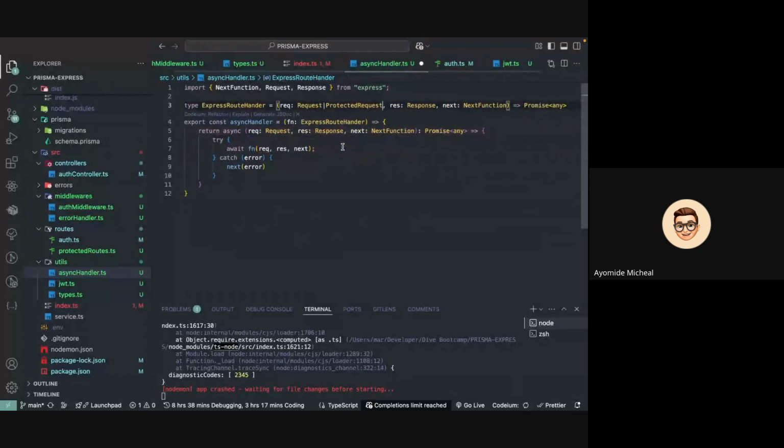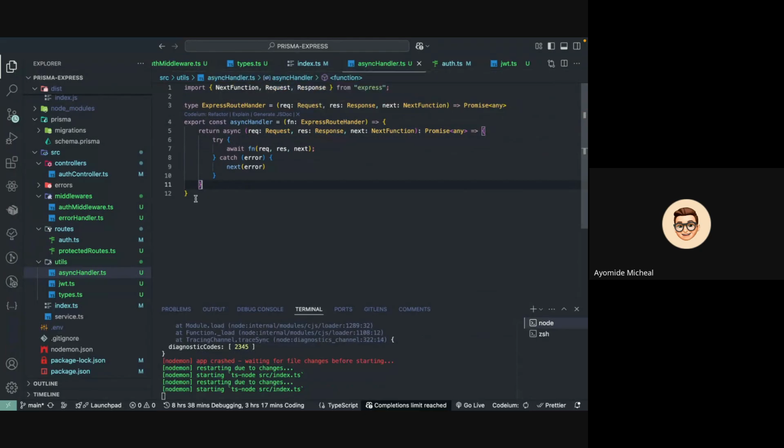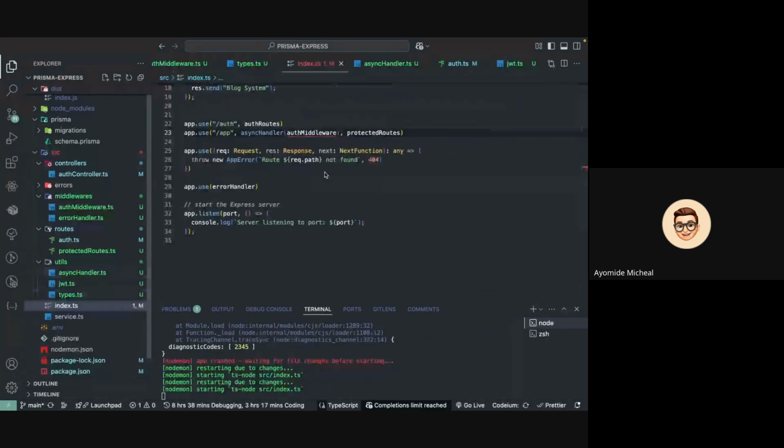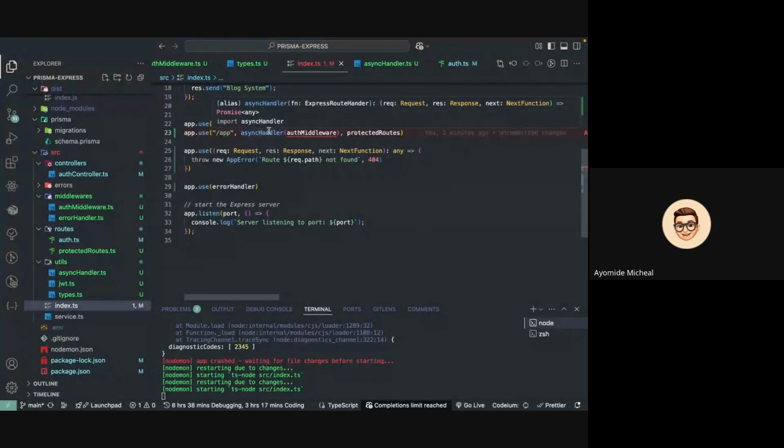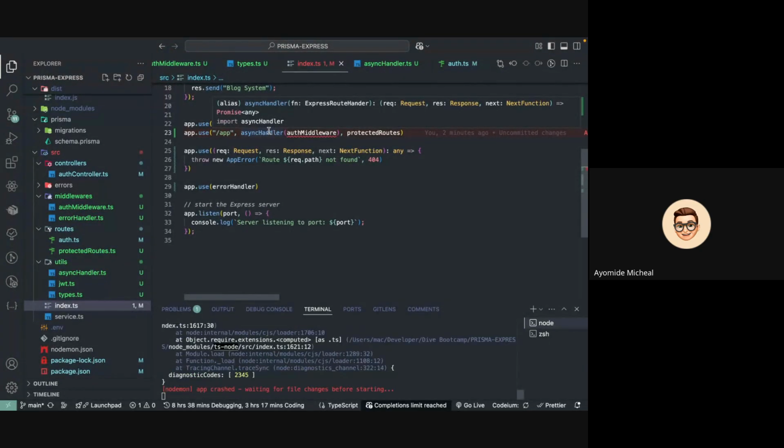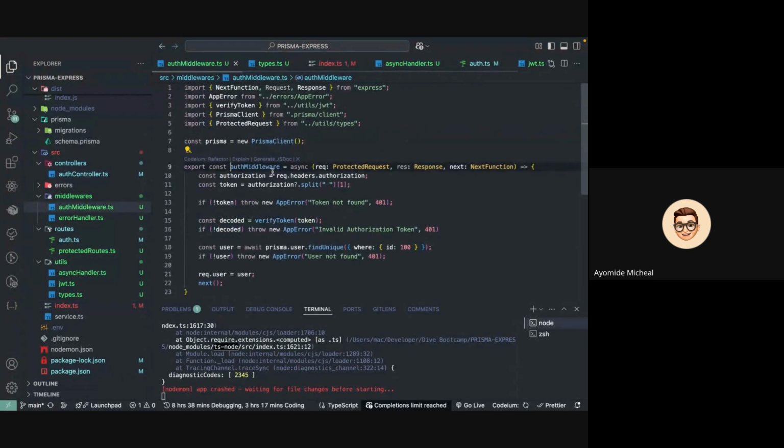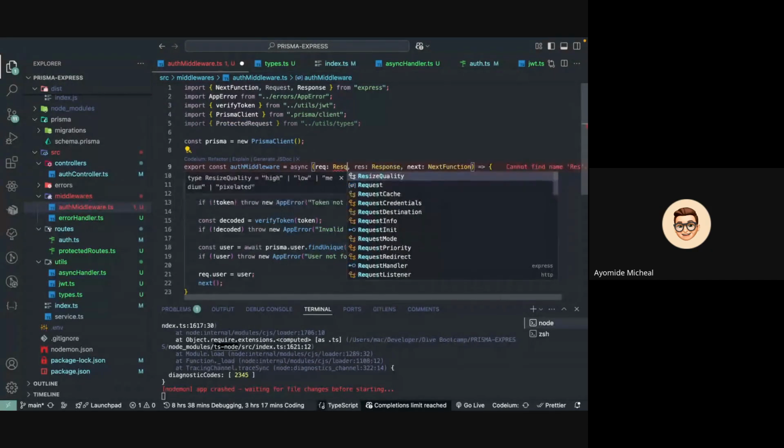So let me return this back to the way it is. We have our requests, right? Everything seems working, or this is not working. You know what? Inside this auth middleware, we expect the normal requests.